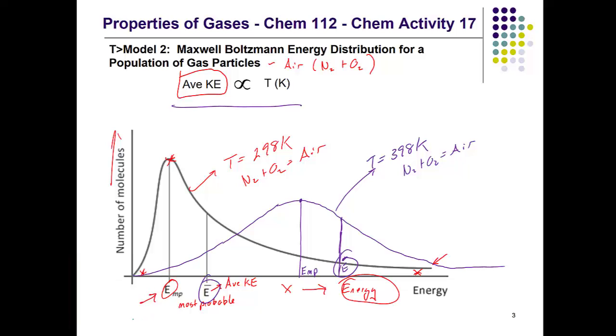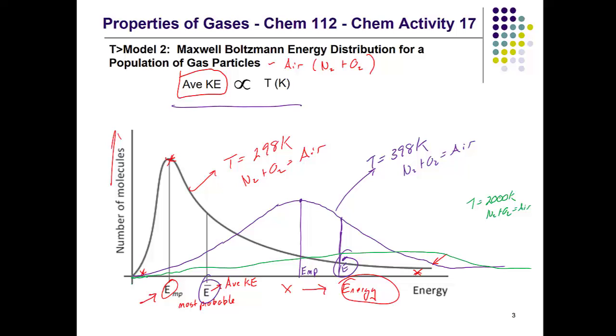So actually, let's just see if we can give a go of this. I'm going to use my green pen. And now let's say we talk about air at 2000 Kelvin. All right, so this is still our nitrogen and oxygen. And perhaps the graph might look something like the following. And so the idea is that it really spreads out the different energies that the particles have.